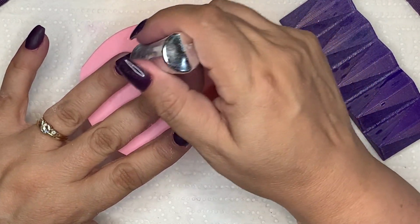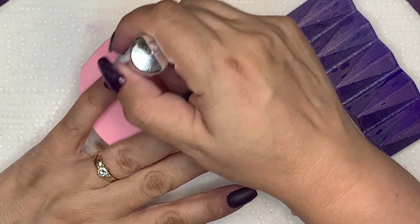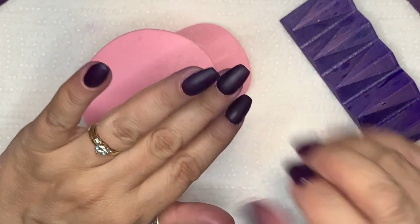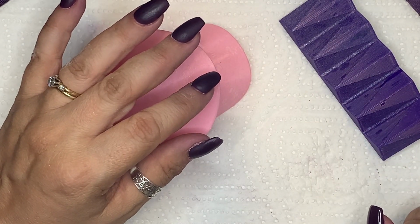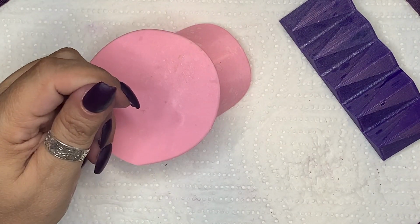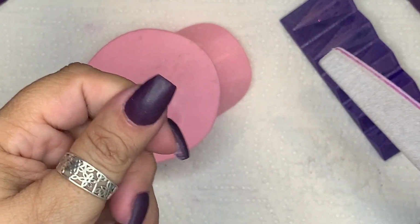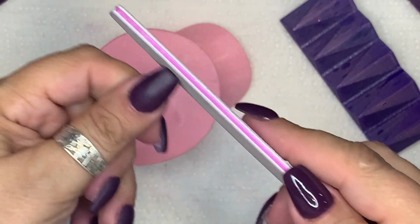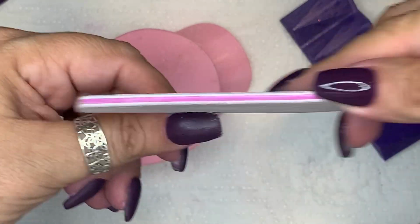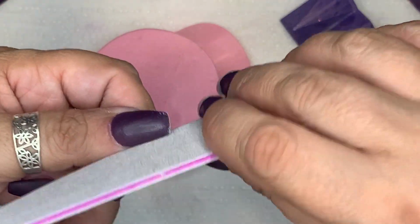I'm going to finish up activating, and then I am in fact going to do a little bit of filing on camera. I only show you a little bit, like the first couple of fingers, because as I've said once, and I'll say it again and again, I am blind. I don't have very good eyesight. I wear glasses and I file up in my face. It's not pretty, and it gets really close to the camera, and I'm out of frame a little bit, and it's just easier to show you some of it and then skip the rest.